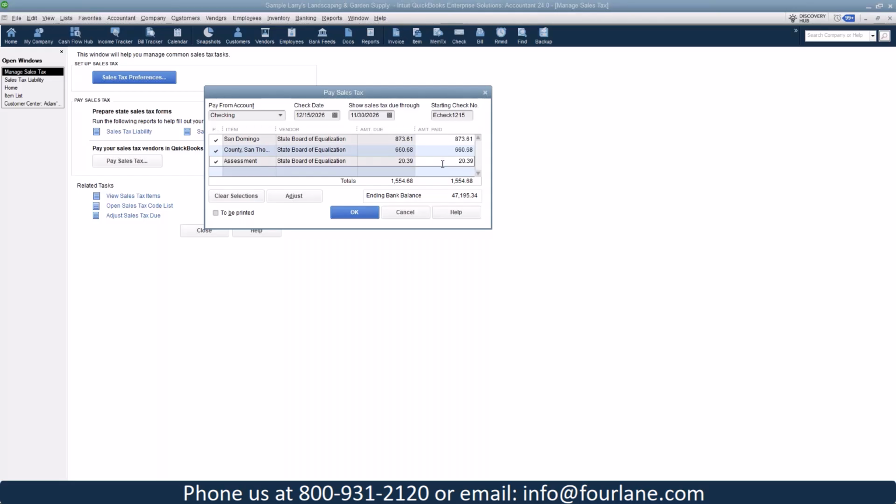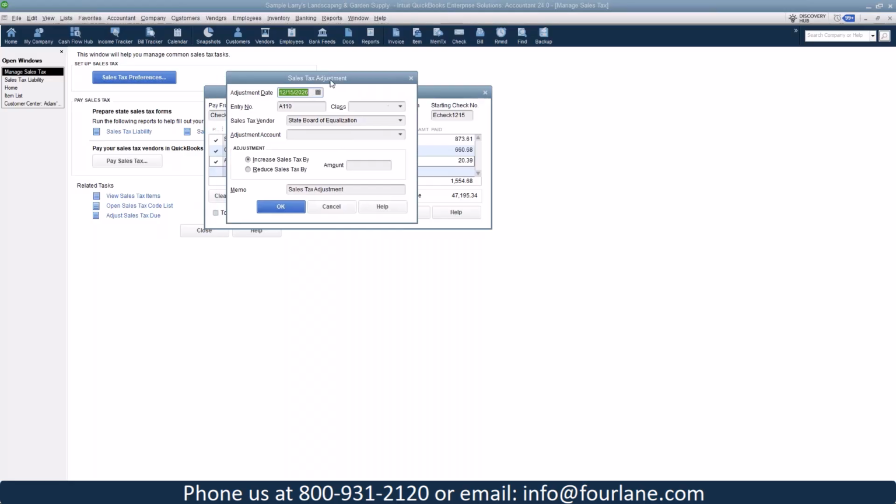Now, what about when we get those timely filing discounts, right? Here in Texas, we get like 50 cents if we file on time, okay? Other states get a little bit more, just kind of depends. But if we get a timely filing discount, or if we are paying late and we have a fee or a penalty, okay, then this number isn't going to match what we're paying to that agency. So we're going to adjust our sales tax, and we can do that here.